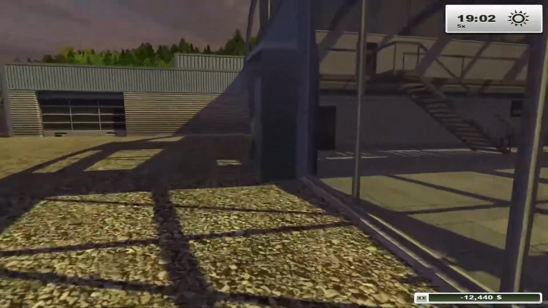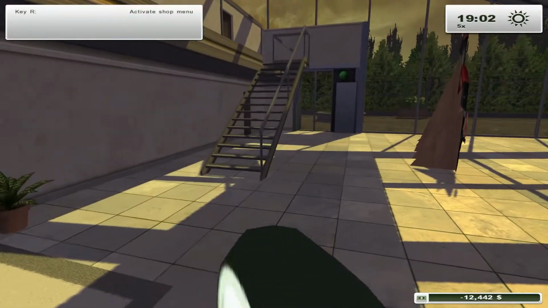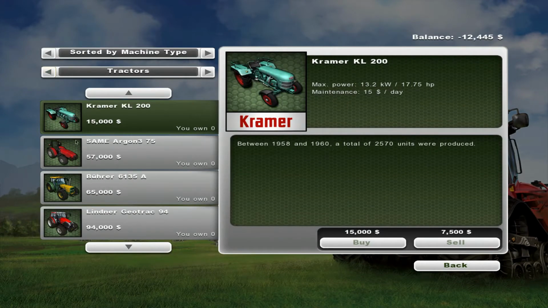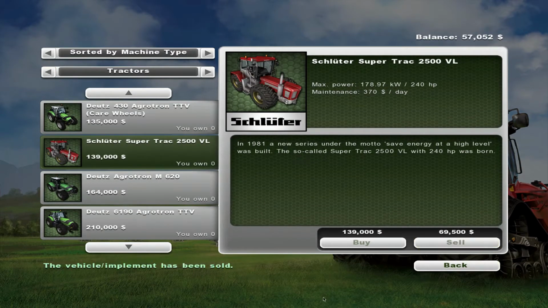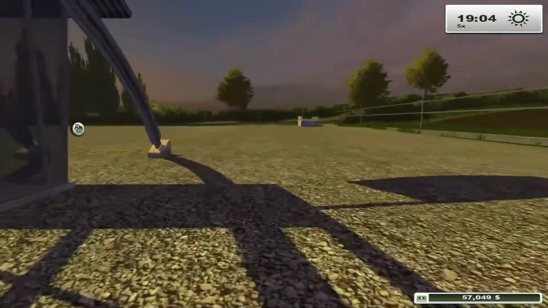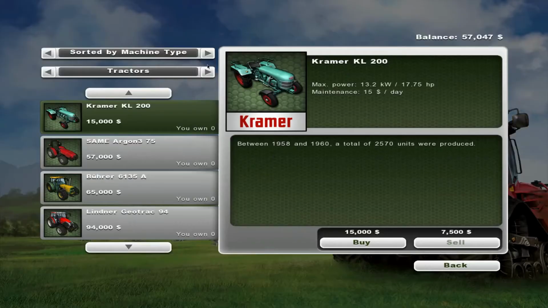So let's quickly... I don't need to go. I do know, I've just said I don't need to go in here to sell it, but it feels more simulation if I actually physically go in the shop and sell it. There we go, sell. Brilliant. So we're 57 grand. Yay! Wow. And we do need to buy a... I can't be bothered to go into the store this time.